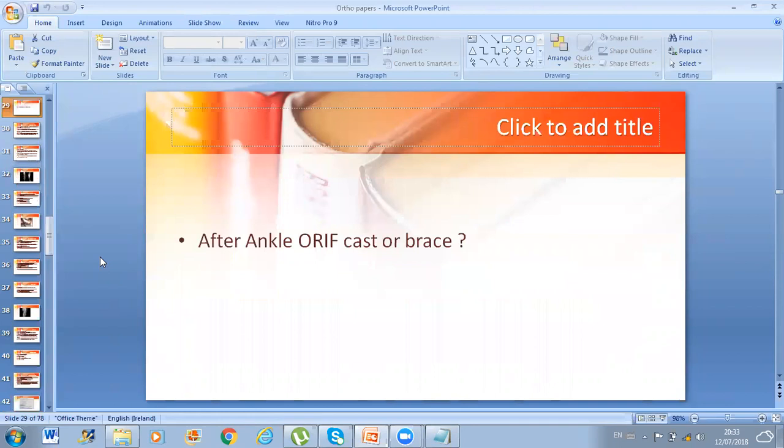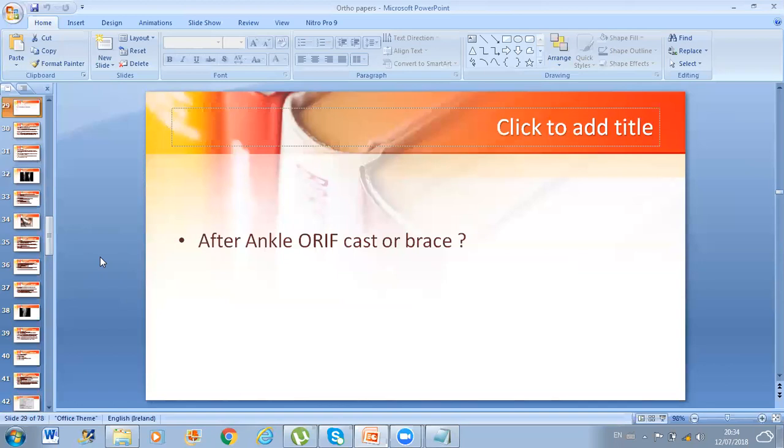So if you did a fixation of the ankle, what will you do? You will do a cast or a brace? We'll do a cast. Is it important to cast? Back slab, sir. For fibula fixation, sir, it's not a stable fixation. Yeah, it can be stable. Why not? But still, you will do a cast or back slab. Cast or, sorry, ankle brace.